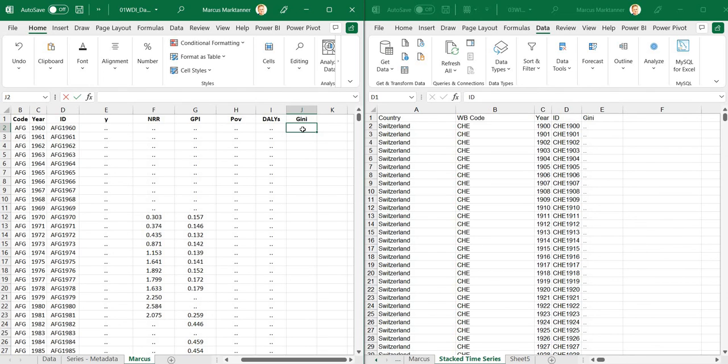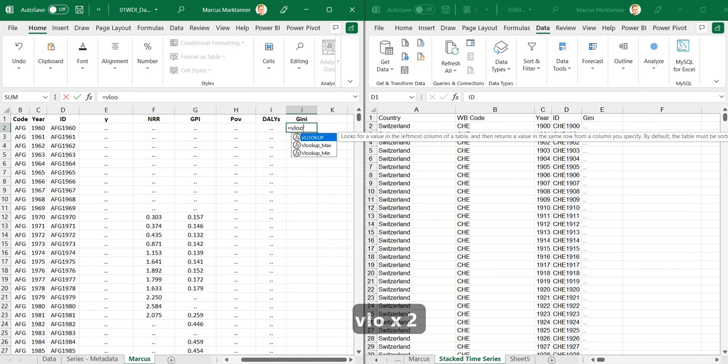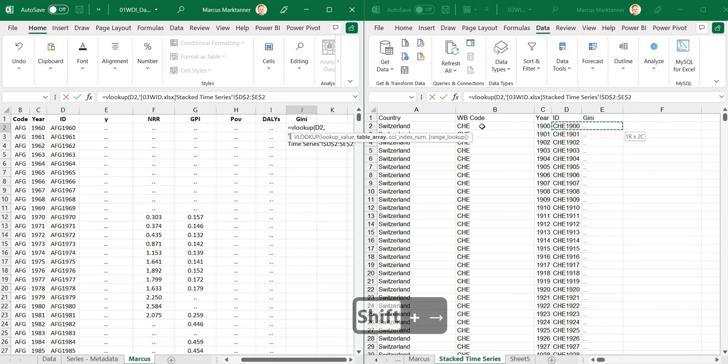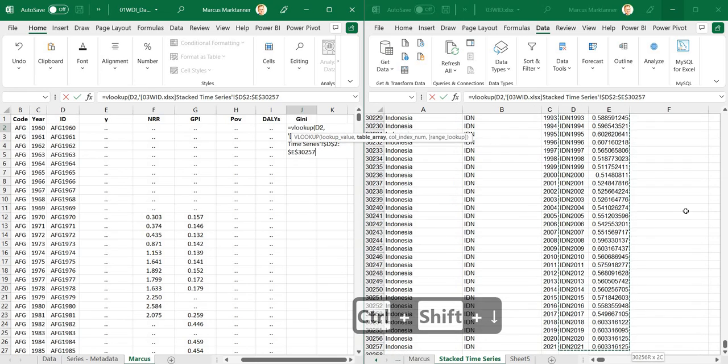So now we have to read in those income inequality indicators, and again we do VLOOKUP, so equals VLOOKUP, and now we want to look up the ID where we want to import something, and now we have to look up column D where we have the ID, and column E, so we have the ID and the Gini coefficient in our other data set, and you see Excel is again putting those little dollar signs there, which helps us to keep the table array fixed.